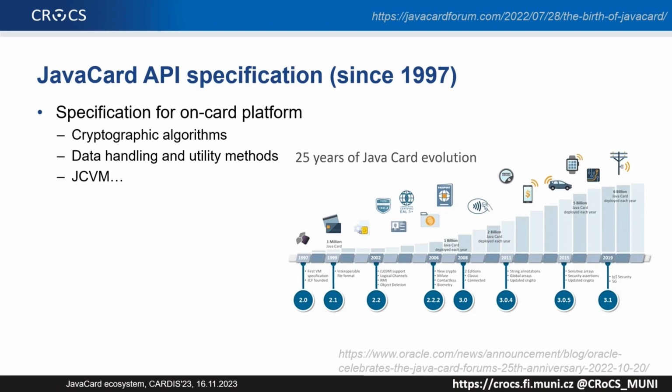So there is a specification since 1997. There's also a graph, 20 years of JavaCard evolution from last year. You can see that there are many different versions of the specification that appeared over time. What is important to understand is that you usually can't update cards. So if you are buying a card which is produced with specification 3.0, you're stuck with that. You can't just upload a new version. So you are stuck with that.